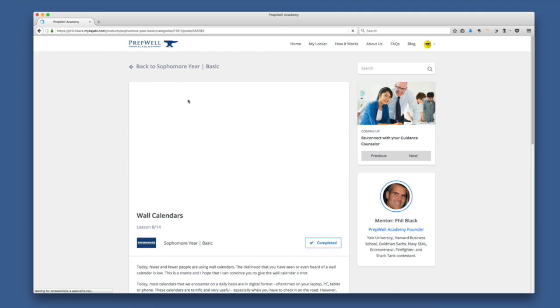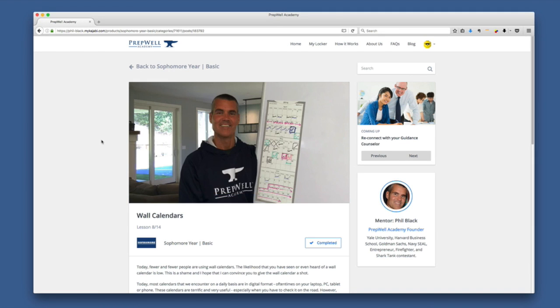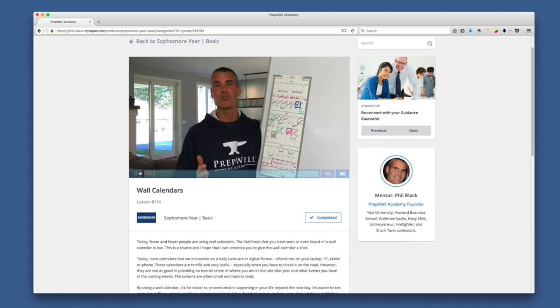Now for wall calendars, this is something that very few kids I found do. I do it myself, and our family does it, and it's to use a wall calendar. Now, when I survey all my kids, most of them use a calendar on their phone, and I'll admit I do as well. It's great to have it on the road, mobile. It's great to be able to check your availability and what you've signed up for while you're away. But when you're home, when you're waking up in the morning, I like, for kids especially, for them to have an idea of what's coming down the pipe, not just one day at a time in their phone.